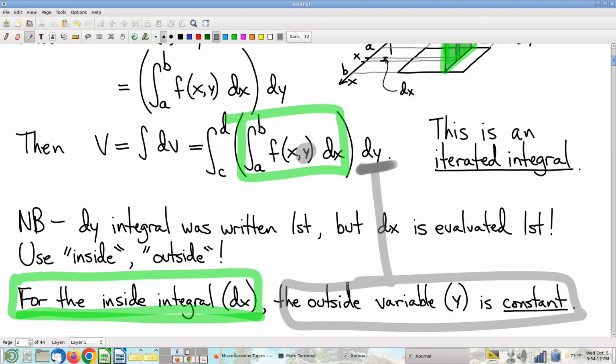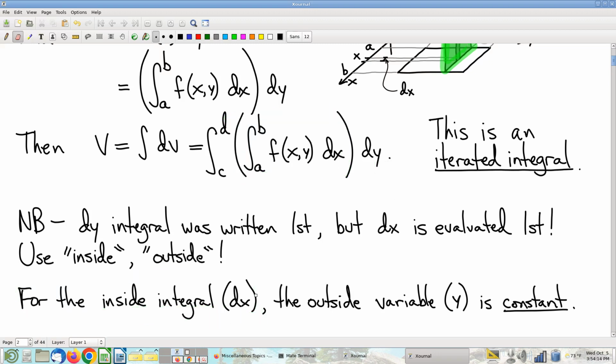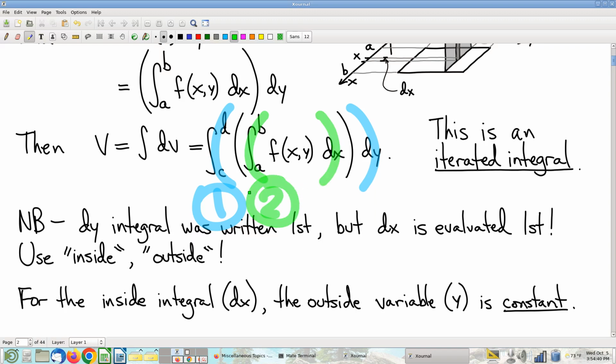Okay. All right, now a little bit of lingo. It's tempting to call this the first integral because it was the first integral we wrote down. We had this big thing. We decided to slice in the y direction, and we were going to write down a dy integral, but we didn't know what the cross-sectional area was. So we then subsequently interpreted the cross-sectional area as this second integral. So you can see the temptation to call the outside the first integral and the inside the second integral.